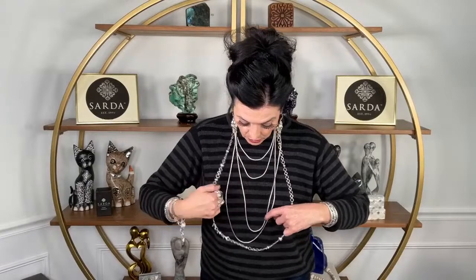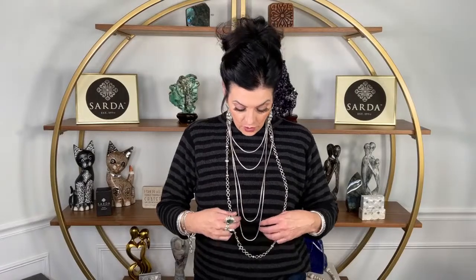If they make a mistake, it gets cut off. So this is continuous. I used to put extender beads in it. This is all one, which is pretty incredible. You're not gonna find the long ones like this at that kind of price out there. So to me, the longer ones are worth more. And then the shorter Byzantine, they're just your great staples, but definitely I would focus on the long ones if I were looking at the chains here.